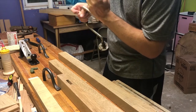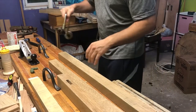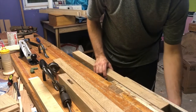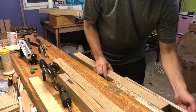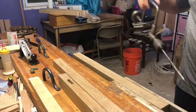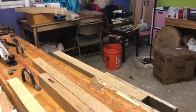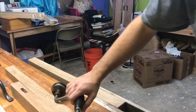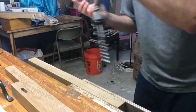Let's see here. All right. Now, trick is, gotta be able to drill, scrape it down. I think it's got a good shot on that. Not the best. Not the best. But you know what? I think that'll do. That'll do.